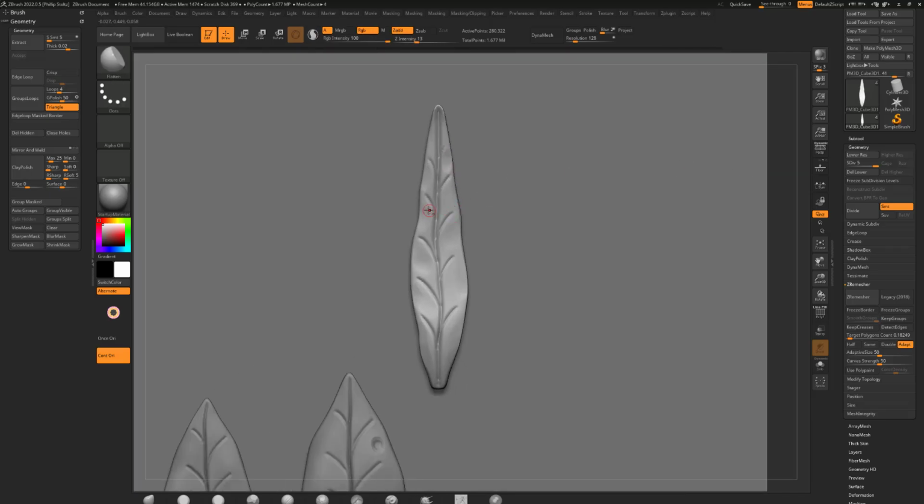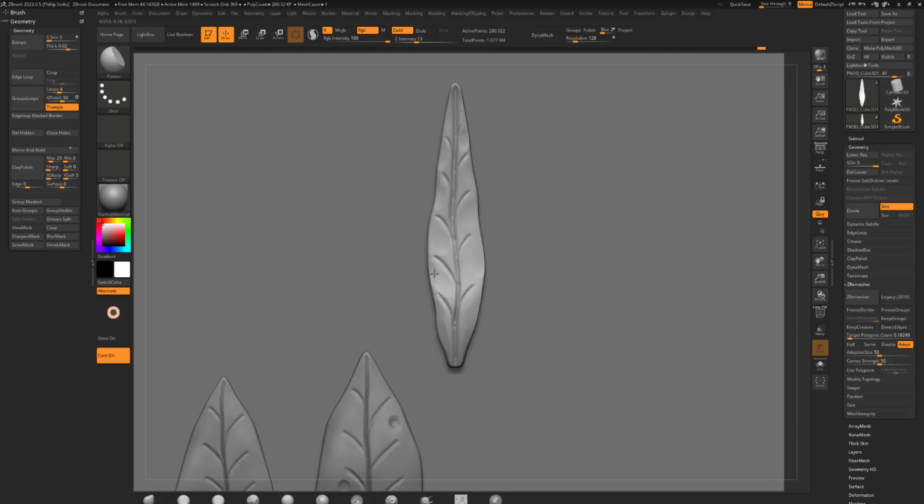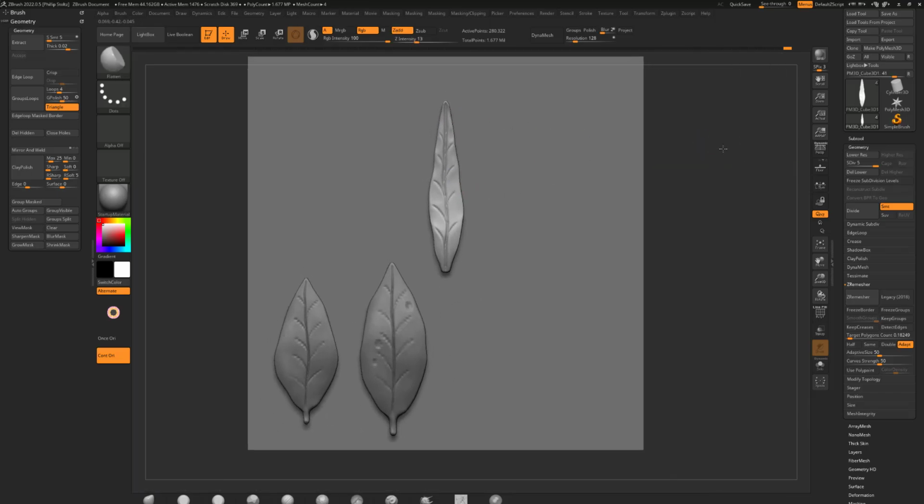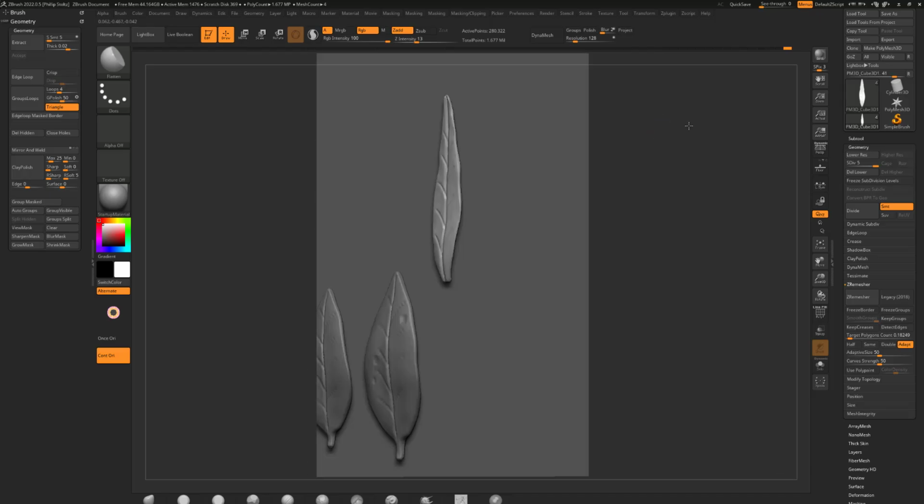And we can take our flatten brush and go over that once more to break up some of those shapes we just made. Okay, I definitely am liking that.